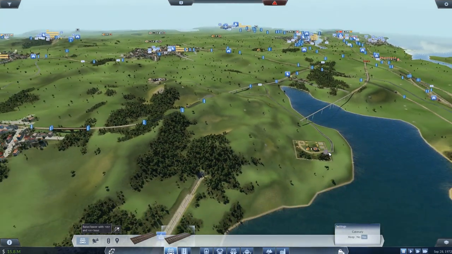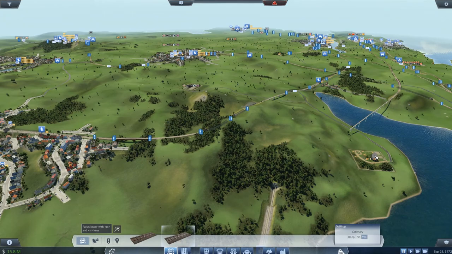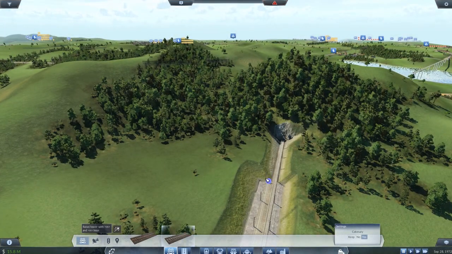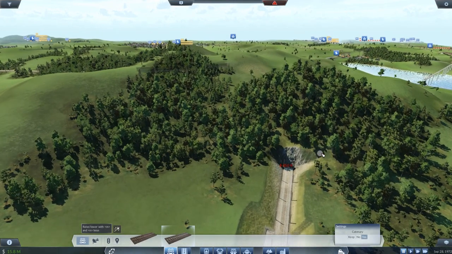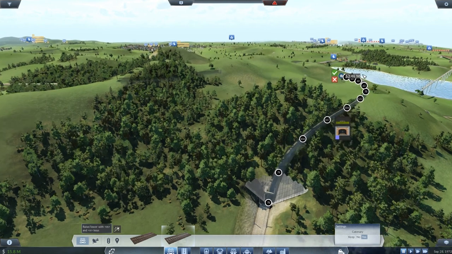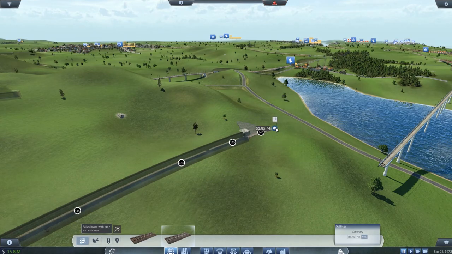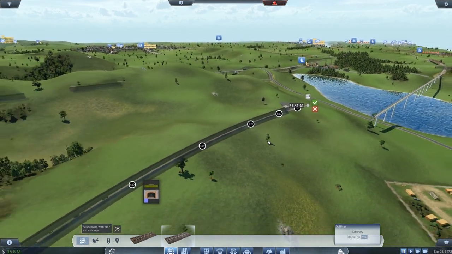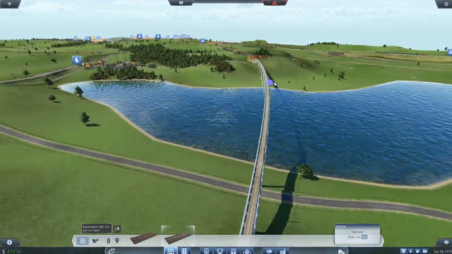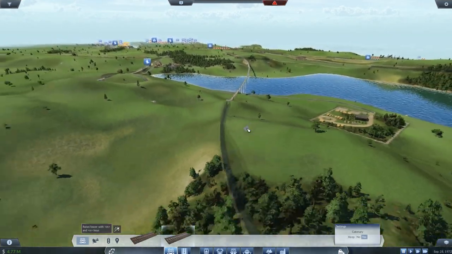Perfect. Right, I think I might have to redo this bridge, which is not something I was hoping to do. Yeah, I think we do. Okay. Damn. Let's put this side in first. I'm literally winging this as I go along. So if we put that in like that, and that one. And boom. That's not bad. That's pretty good, actually. I like that. Right, double track this.